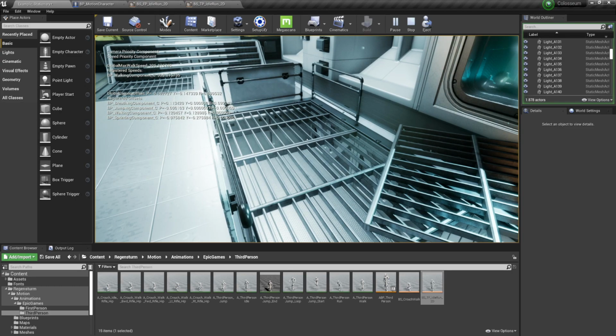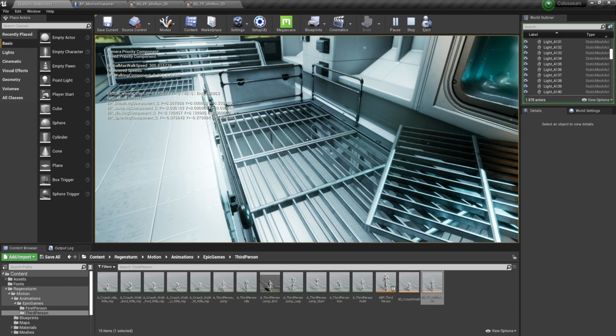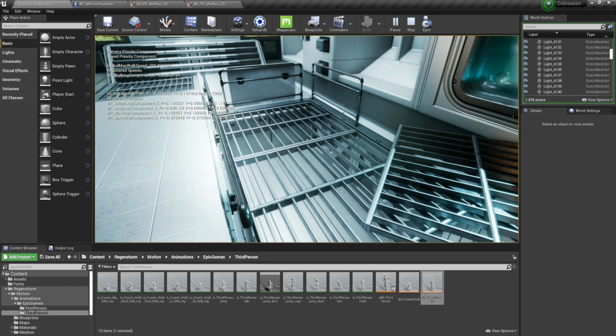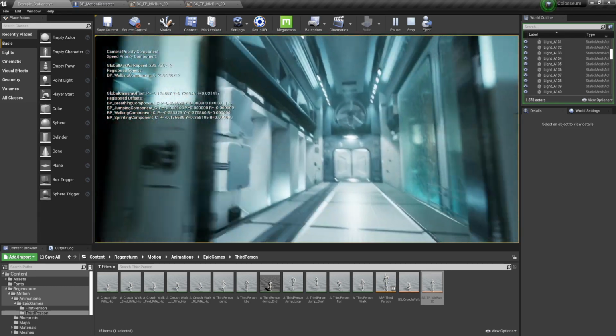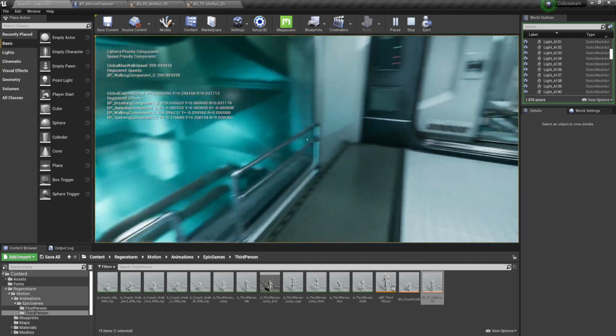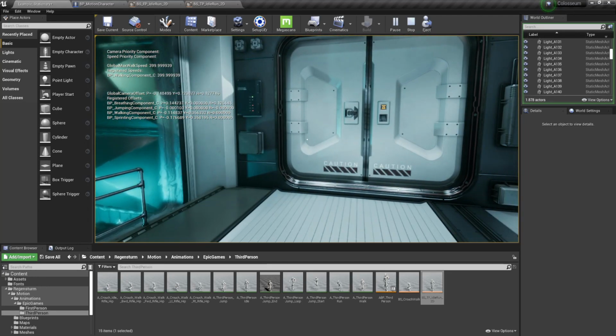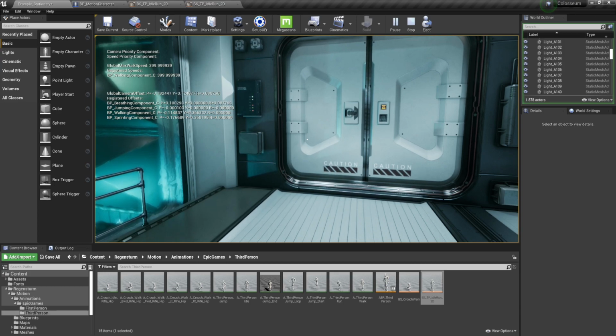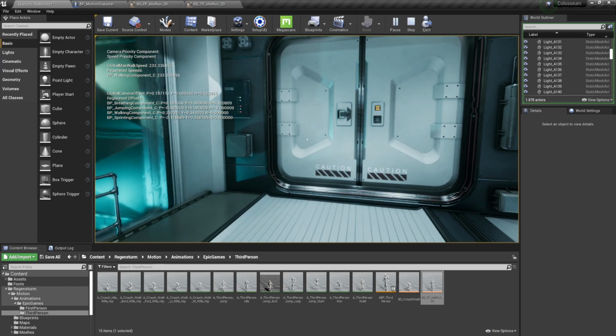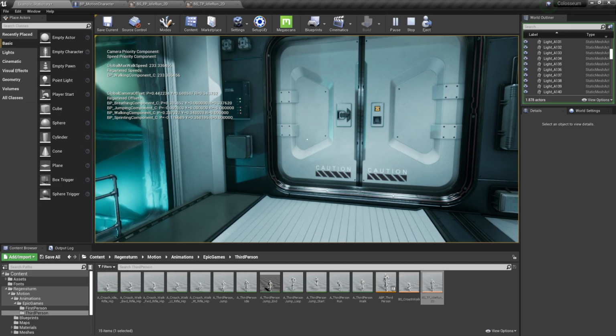Note that with some marketplace assets, there can be issues in terms of scaling. For example, this door seems quite huge compared to these railings we have here. So sometimes it's required to either change the environment or the player character. In this case, we will just adjust how big the character should become when they're crouching.